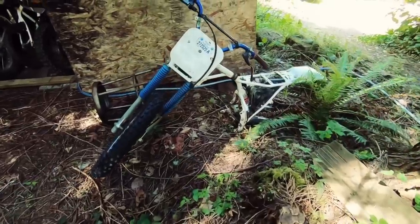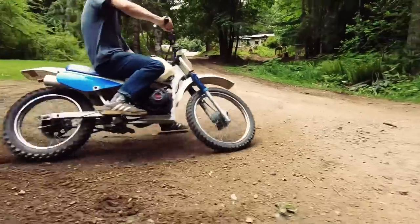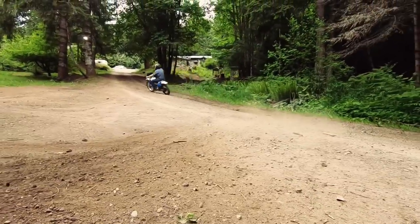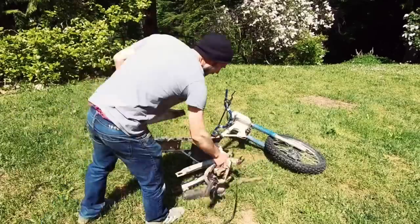All right, here's a little project. We're gonna repower this thing with a side shaft, 6.5 horsepower motor, and a CV transmission. That's pretty butchered up.